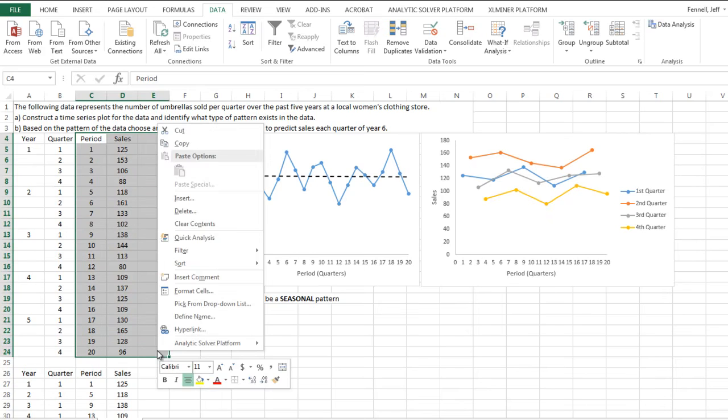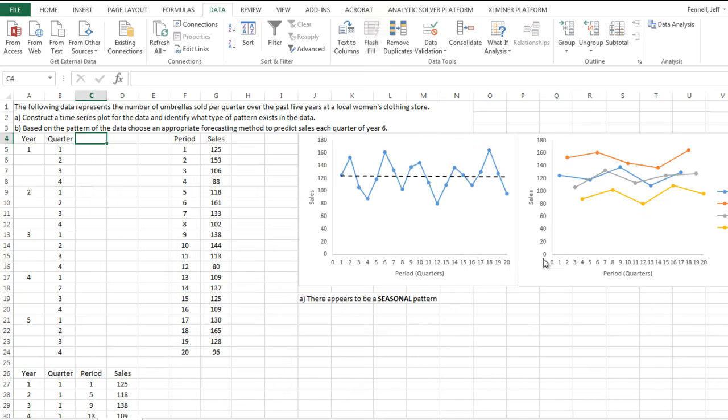So I'm going to simply enter 3 new columns into this, labeling my columns Q1, Q2, and Q3. So how I want these dummy variables to work is the only possible numbers that will appear in any of these columns are either a 1 or a 0. If my period happens to be a first quarter or Q1, I want the variable in that column to represent that it's a first quarter. If it's not a first quarter, then I want the variable in this row to represent that it's not, or the number 0.